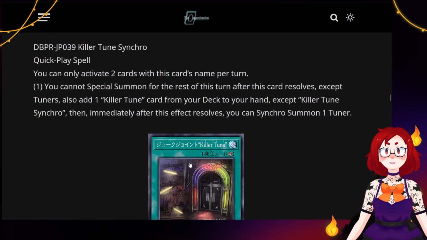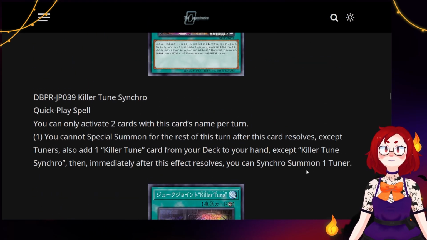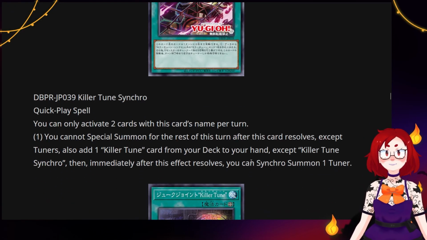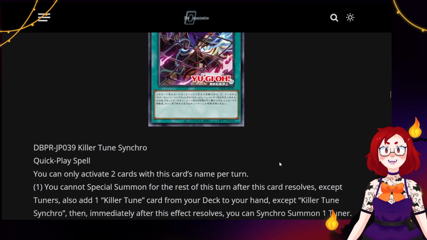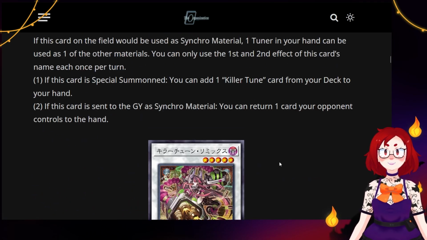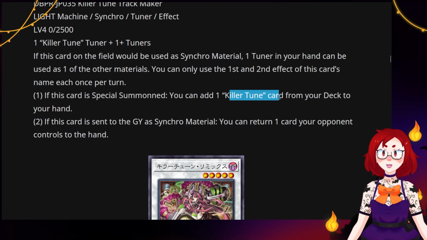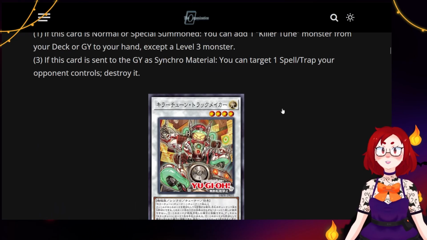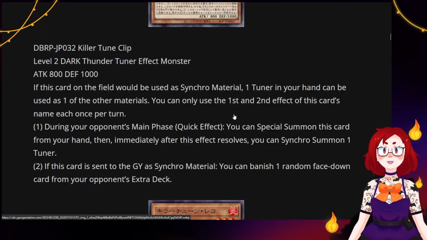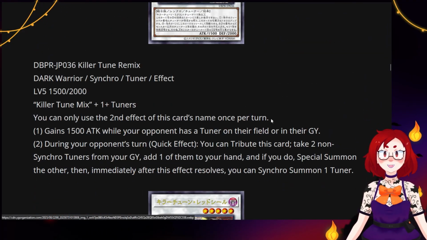One problem. How are you getting it? I guess with Killer Tune Synchro, but one problem. How are you getting it? Through this one, or not this one, right? This one can just search the card. There we go. So you have to have. Okay, well, I was about to say you have to have. Well, you kind of do have to have.